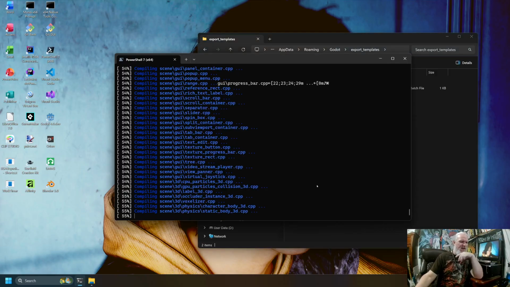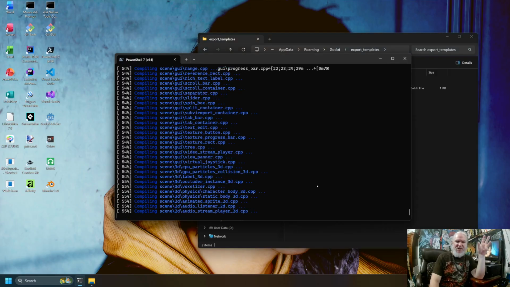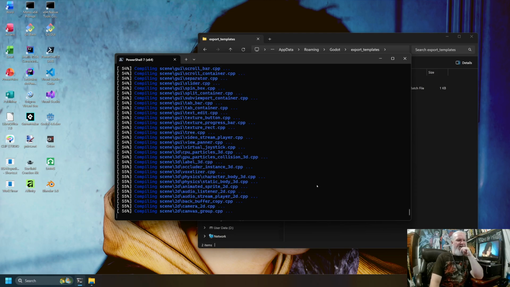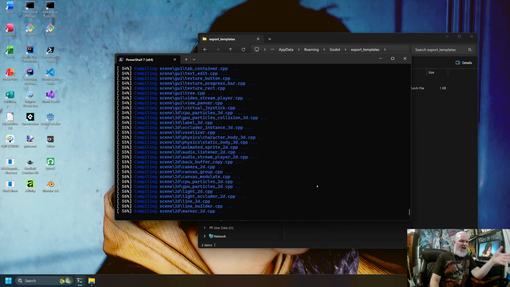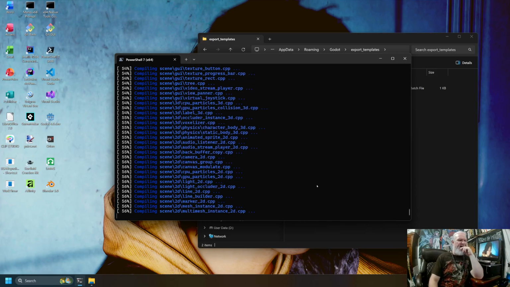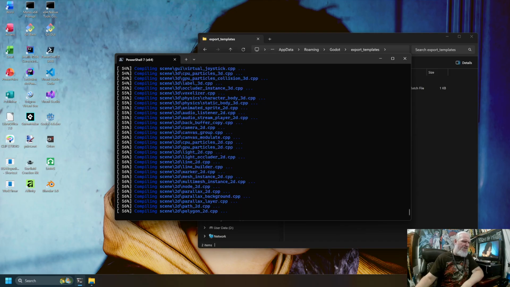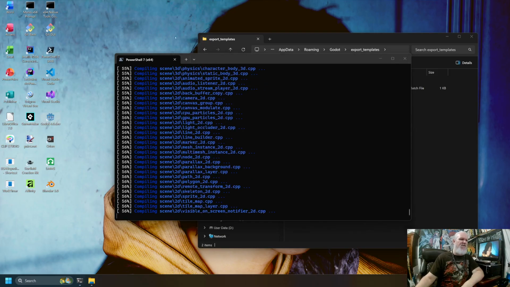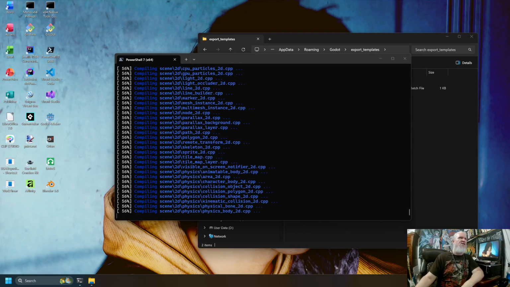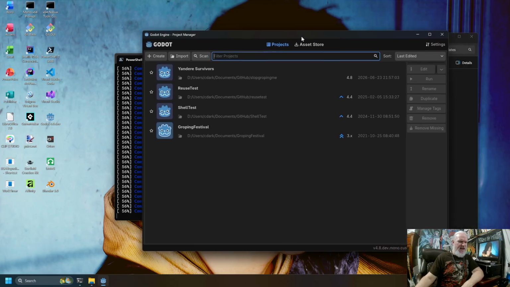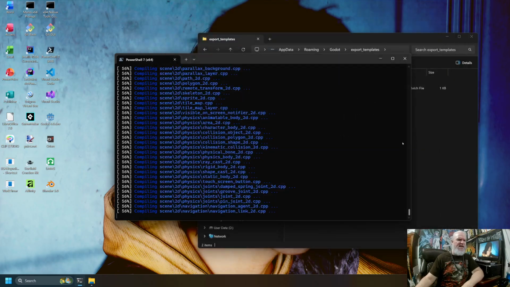And once this is finished building, which will only take another couple of minutes, then we can fire up the, actually we can do that now. It's not necessary, we don't have to wait for this to finish. We just have to wait for it to finish before we actually copy them over. So I'm going to open the Godot game engine, which is already built, and I'm going to click over here on my project, and click Edit.